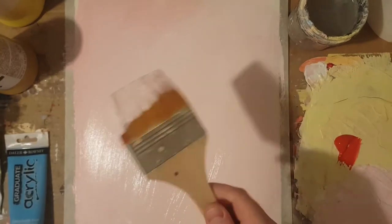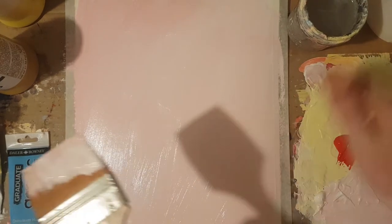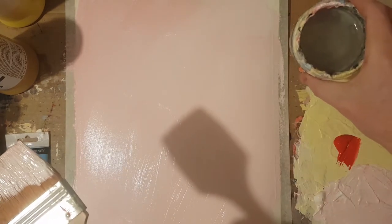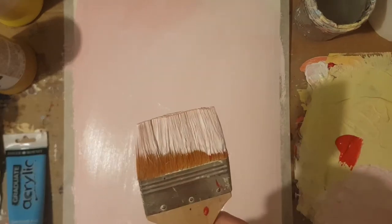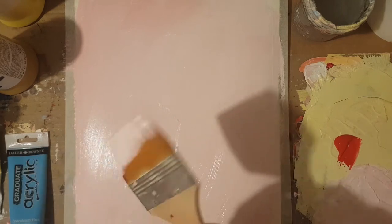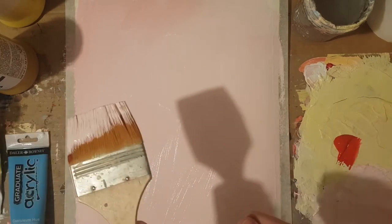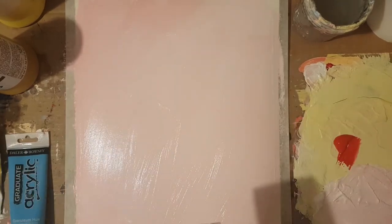Oh yeah, and don't forget to clean the brushes. Usually I make a fresh cup of water, not to drink, to clean my brushes, but when I'm done I usually just rinse them in the sink, unless I'm using loads of brushes and I just want to put them in there. But yeah, I'm just going to wash mine in the sink and then come back.